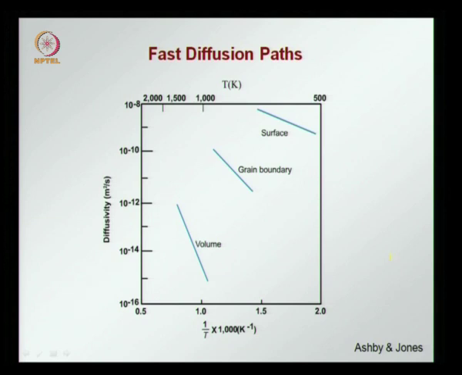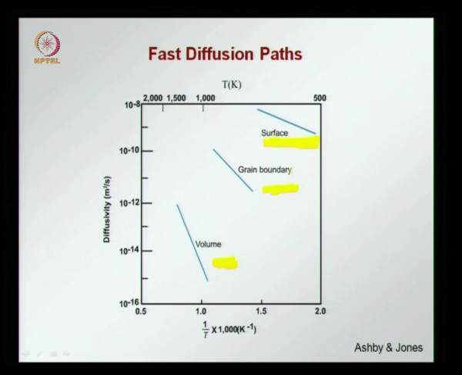and this is seen here in this diagram from Ashby and Jones, where you see diffusivity on the y axis, temperature on the x axis, and here you see how the behavior is. Diffusion is across at the surface, grain boundary, and in the bulk well within a crystal. You find the diffusivity is very high on a surface because you have discontinuity there, you have a surface that is exposed.